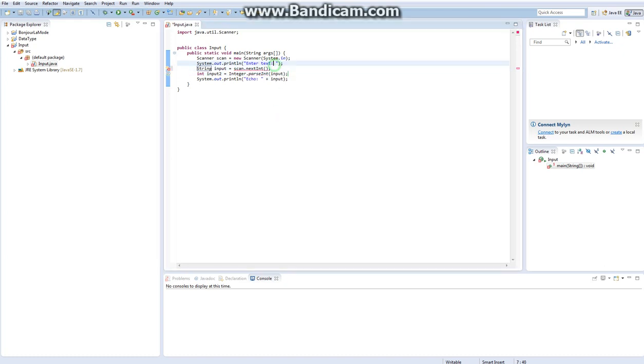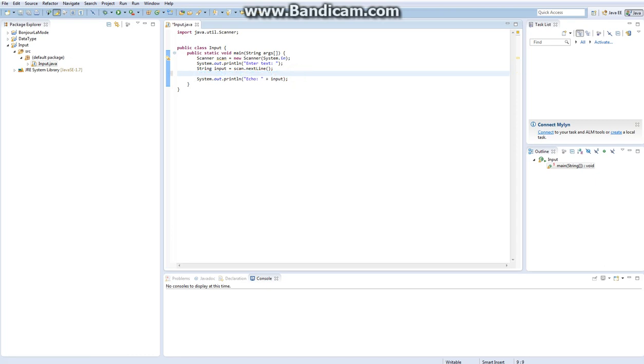Oh right, you can only do it from a string. So suppose we want to parse it from a string to an int. This is basically going to convert it to an integer.